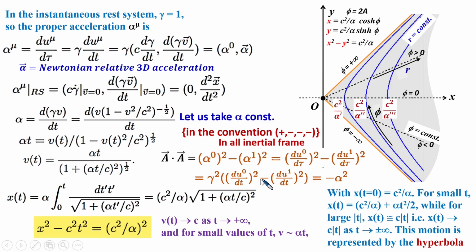This is your acceleration. This negative sign is here. So this is an acceleration. So this is this Newtonian relative 3D acceleration. Here again I reproduce the previous figure, and now we want to derive this phi. What is phi? How is it related to proper time tau?